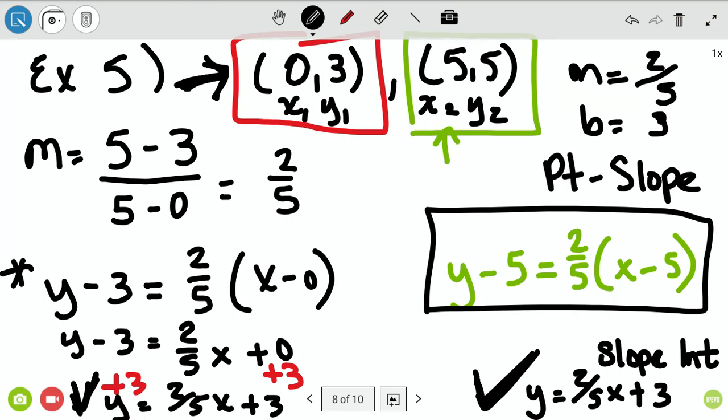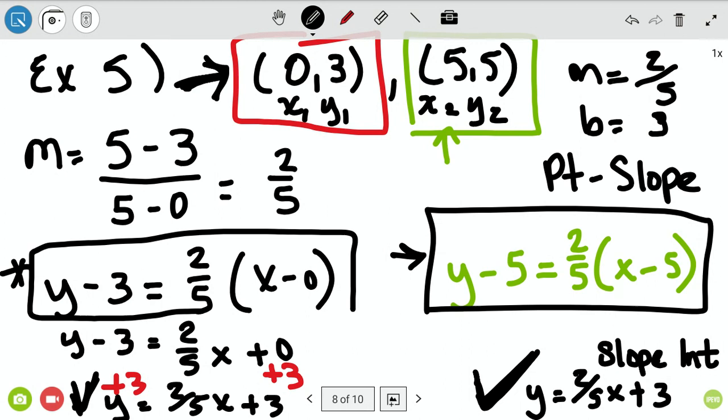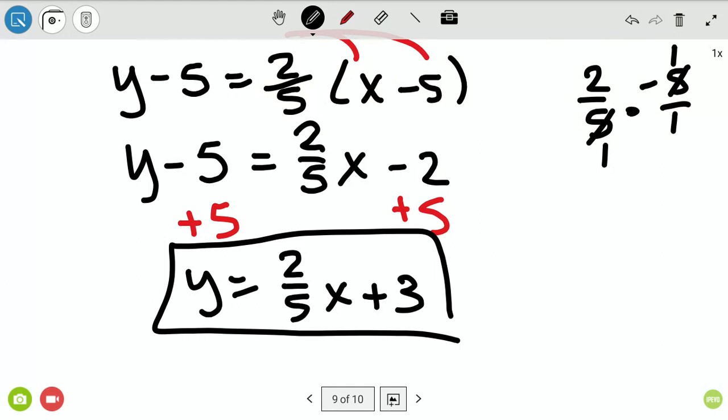If you were just asked point slope form, either this one or this one would be your stopping point. And either one would be the right answer, because that comes from that point, that comes from that point. If you're asked to get it in slope-intercept form, do a little bit more work, or find your b, which it was given, or do the algebra to get the other one to slope-intercept form. And then last but not least on this one, what if we're asked to get it to standard?